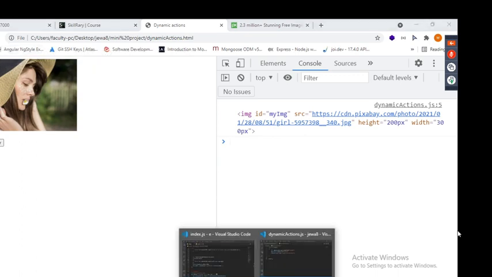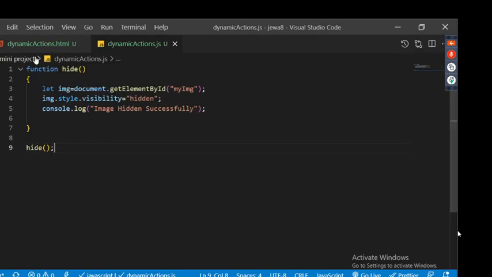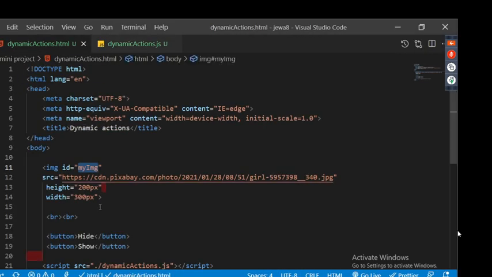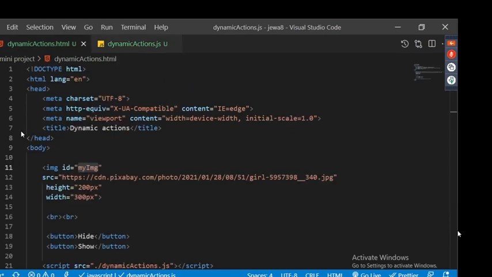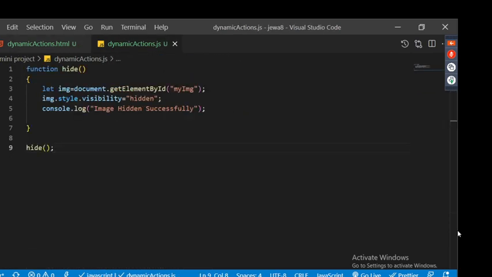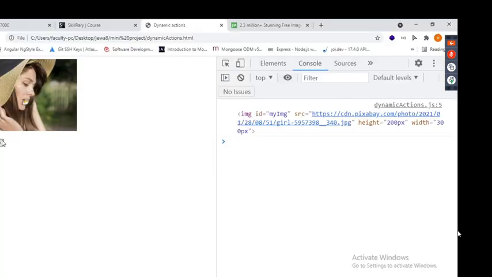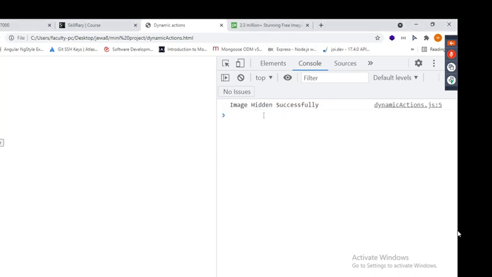It's in HTML. If it is in HTML also, we are fetching it. Yes or no? Now what I do, guys, observe here. Why means I didn't refresh the page. That's all. Clear? Don't think much. See, once I refresh the page, what will happen? The function is executed. The image is hidden successfully. Image hidden successfully. Yes or no?